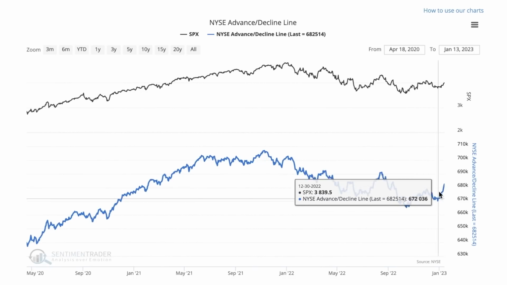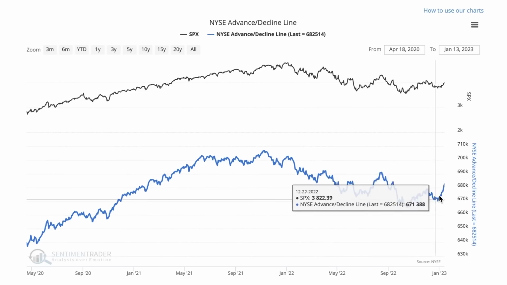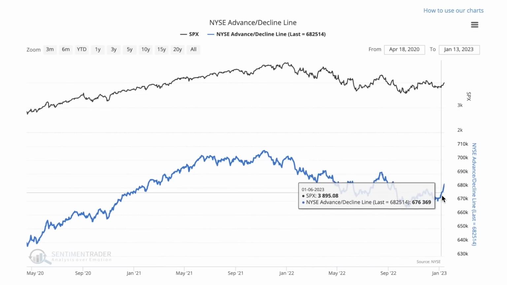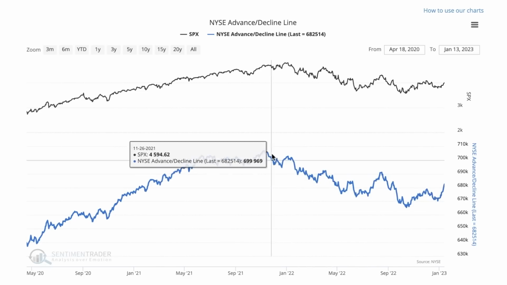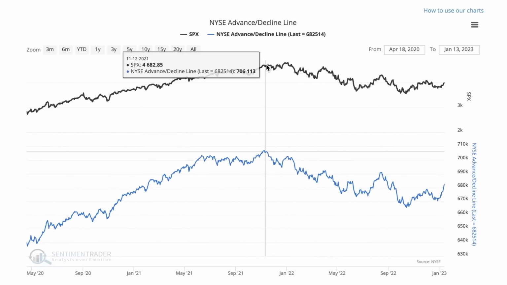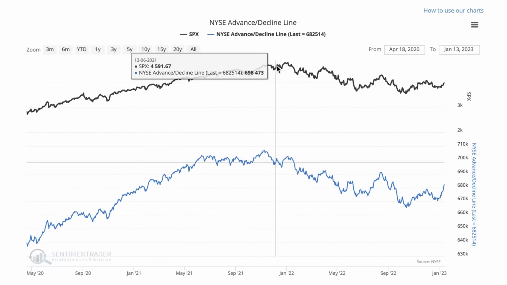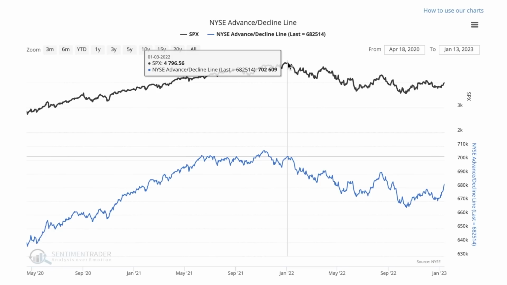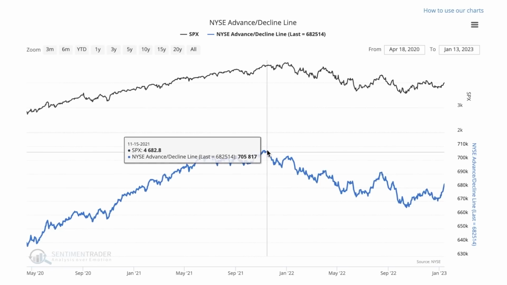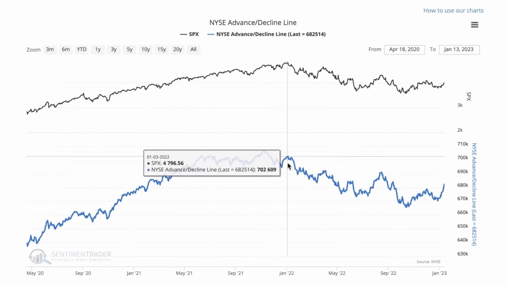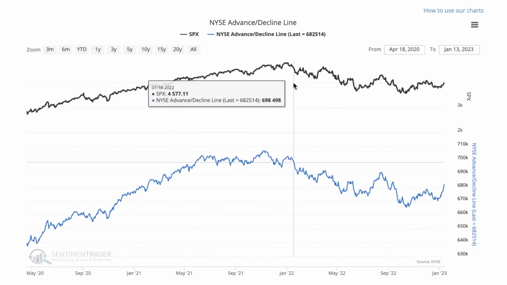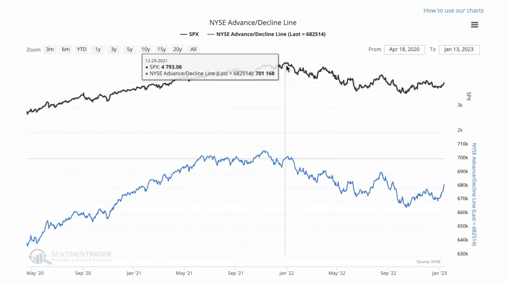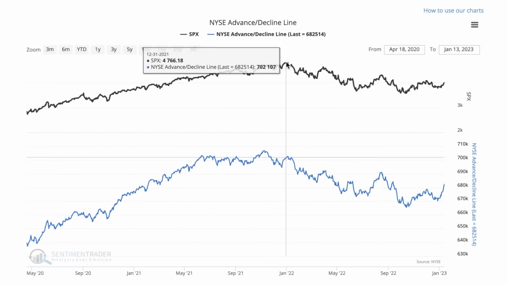So the question is, is this actually a useful indicator? Is this actually telling us anything about the market right now? Just like the advanced decline line was telling us very important things back here in late 2021, as the market was moving higher towards its all-time high, but the advanced decline line was clearly showing a lot of underlying weakness in the market and essentially called the fact that the market was making a significant top right here.